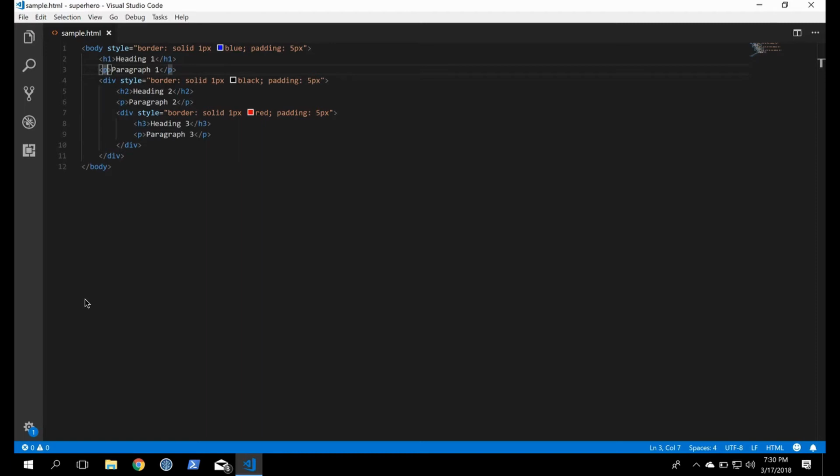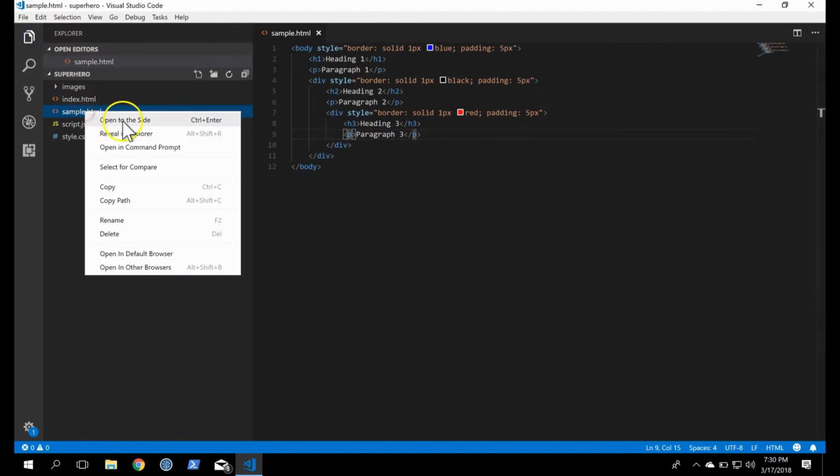The HTML structure of a web page is referred to as the DOM, or the Document Object Model. Let me give you an example of what that looks like. On a web page, you may have something like a body. Within that body, you can have H1 and paragraph tags. Within there, you can have a div, which has H2 and paragraph tags. And within there, you can have a div with H3 and paragraph tags. So let's see what this looks like on an actual web page. Let me open this up.